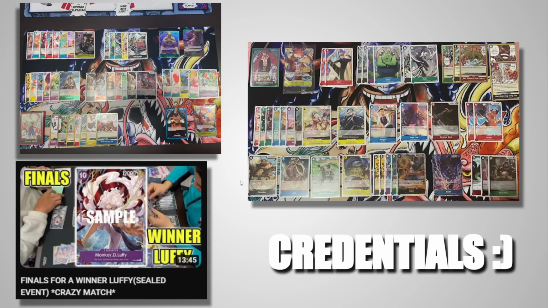But this time around, I am in a few, so I should at least be able to get one win this time around. But as you can see, 1-1 with Croc in OP04, 1-1 with Kid in OP04 as well, and Wraith actually ended up winning one with Kid as well in OP05. So these are the credentials. We do have at least a little bit of an idea what we're talking about.